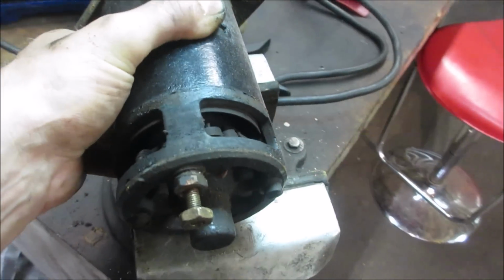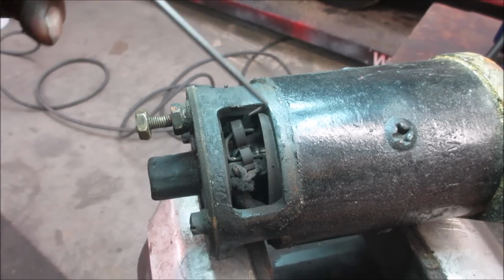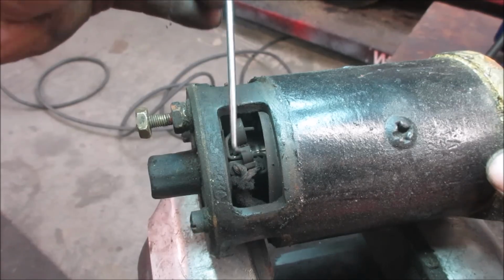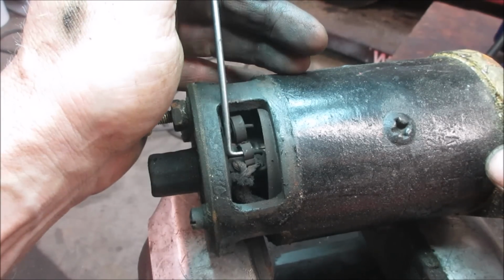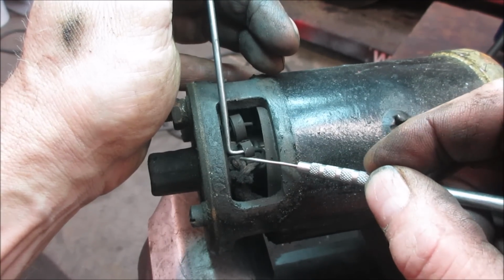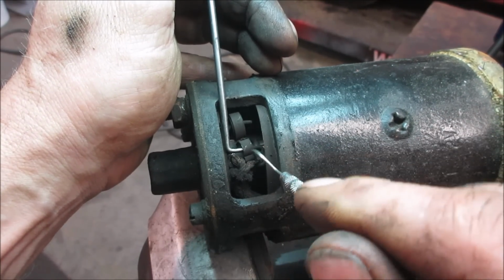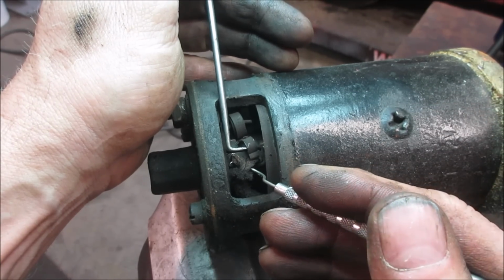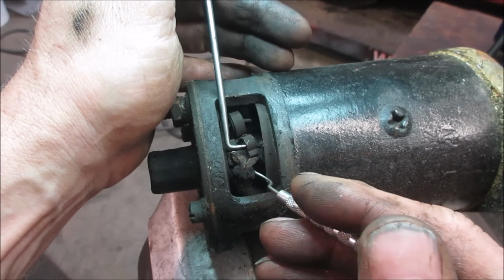And I gotta get something to point with. Alright, so this thing right here, these are the springs that hold tension on the brush. And we should go get behind it. Probably should mount the thing in the vise a little better. So that's the spring, and then this brush underneath it should have some movement to it, and a lot of times they get stuck in their sleeve. See if you can lift up on that, you can pull up on it. Yeah, there it goes. Let's work on that one a couple of times.